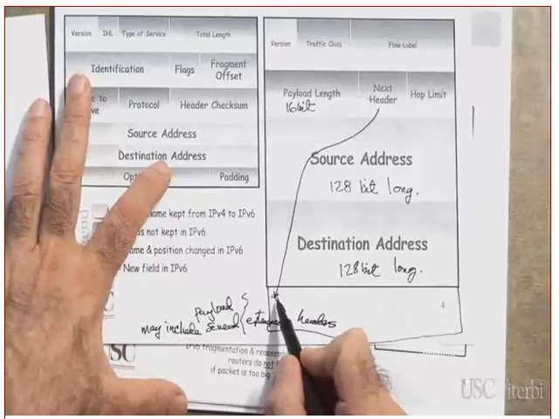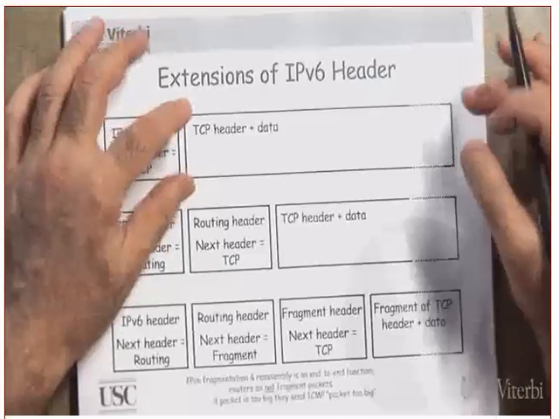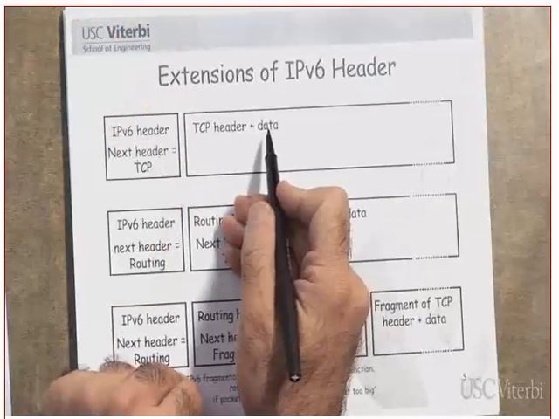What is the IP version 6 header? This is this one. The pointer is pointing toward what? Pointing toward the next header, which is the routing. The routing header is pointing toward another header, which is what? The fragmentation header. Fragmentation. Then what? The fragmentation header.